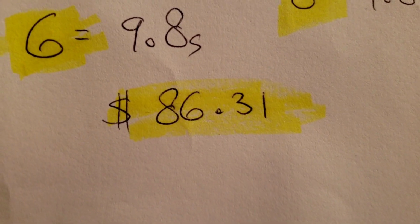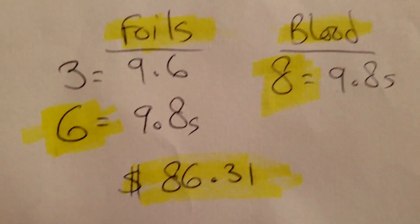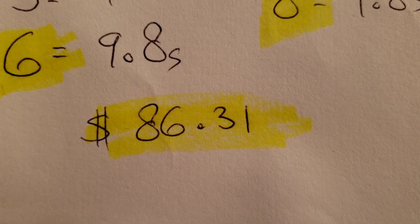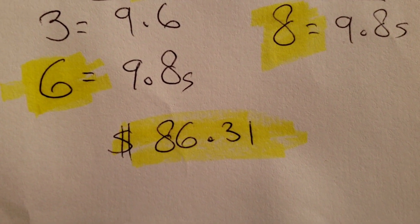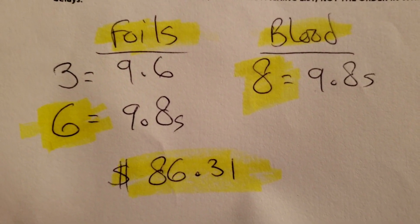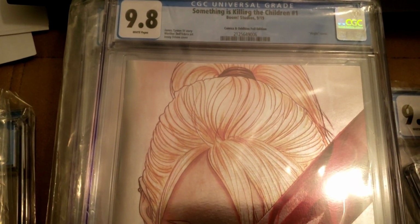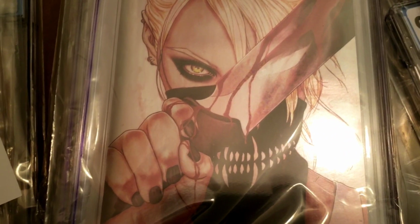This is my total price on Something's Killing the Children for each 1 in 300 count. I'm in on this book for $86.31 with everything, all costs for those books, $86.31. So as you can see, I have a lot of money on Something's Killing the Children, the spec, a lot. If for some reason they don't do a good job with whatever it is that they're planning for this, and I hope they're planning something for it, but I mean, it has to be big. The book is great.